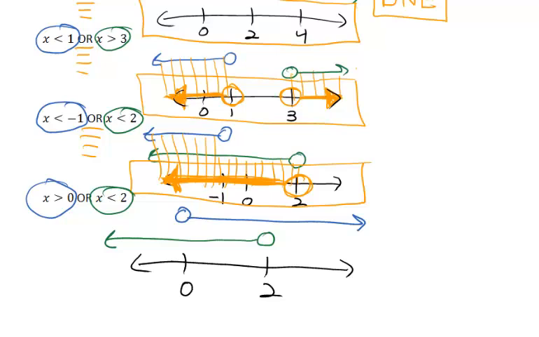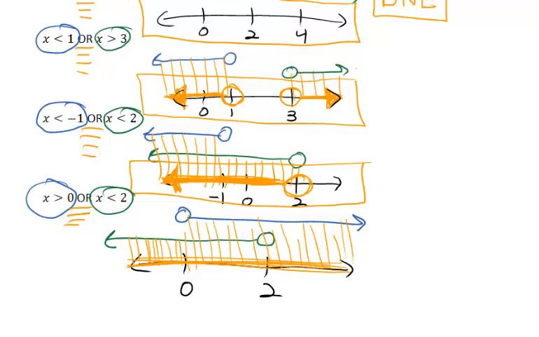So what goes on to WAMAP? Well, since it's an OR, anything that works on one graph also works on the final answer. So we've got the green on the left, we've got both in the middle, we've got the blue on the right. But what you notice is there are no gaps, no holes. Every single number works on at least one or the other. And so this is where we get the idea that we're going from negative infinity to positive infinity.